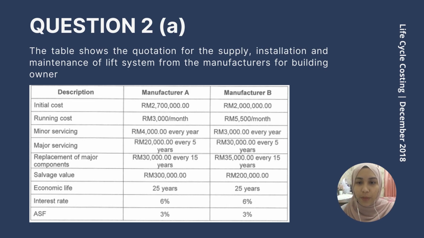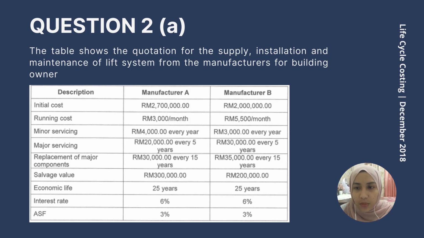Assalamualaikum. My name is Nur Amira binti Azman. I am going to present question 2A. The table shows the quotation for the supply, installation and maintenance of the lift system from the manufacturers for the building owner. Based on the information given, this is the calculation for the annual equivalent of each quotation.